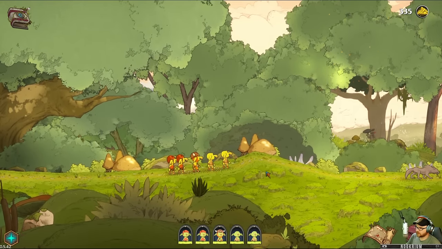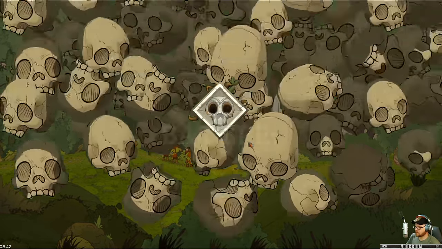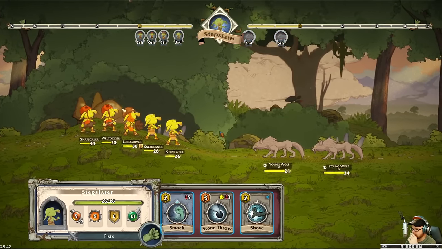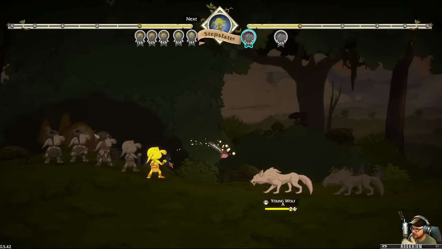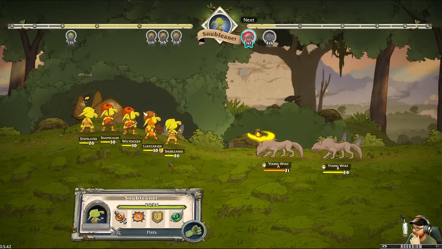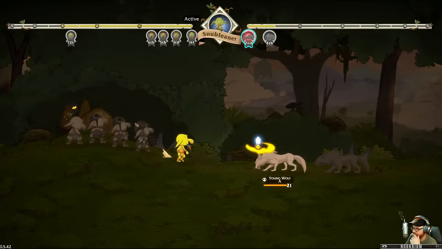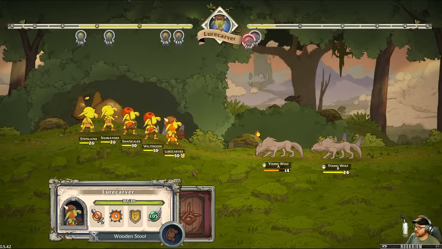A wolf? No problem. Yeah, this works if, I think we usually seem to go first. Oh, yeah. As long as we can go first and get a stone throw in there and, like, knock him back, I'm happy. Like that. I'll just smack. Excellent crit. Strike. It was a nice strike, wasn't it?